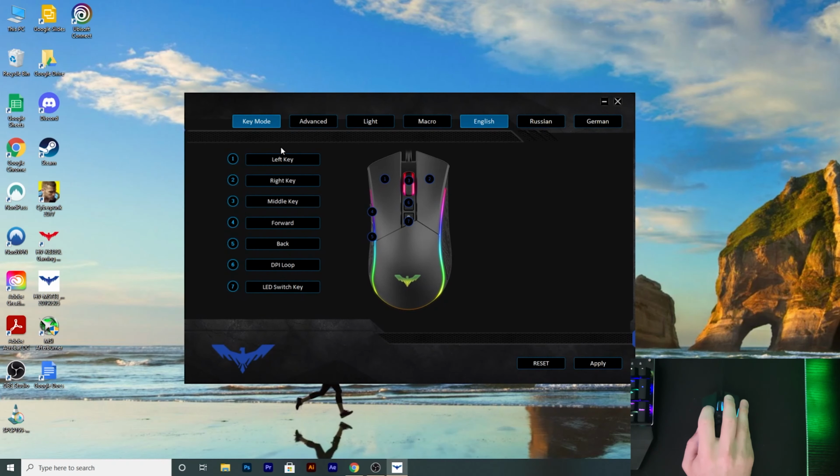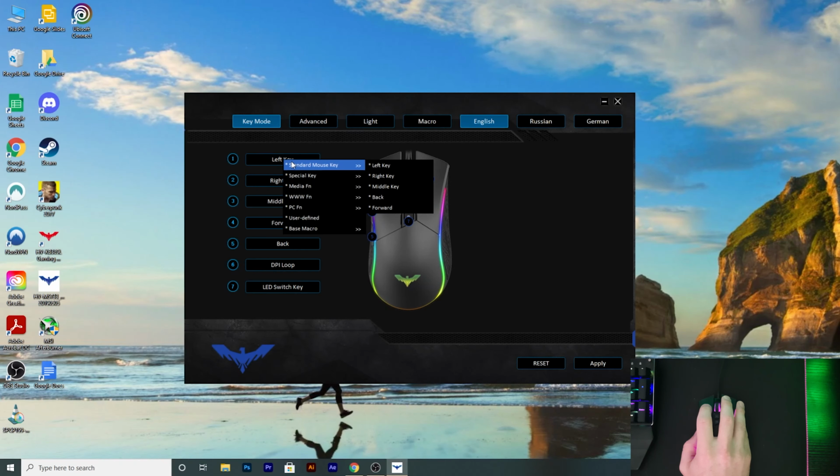So what you can do is here you can see we have 7 keys. And I already mentioned earlier in the video that this mouse is programmable, so you can assign any type of action to any button. So let's say I want to assign, instead of the left key, I can assign something else. So if I do left mouse click, it's going to have all these options. The first option is standard mouse key, so the left key, right key, middle, back, forward.